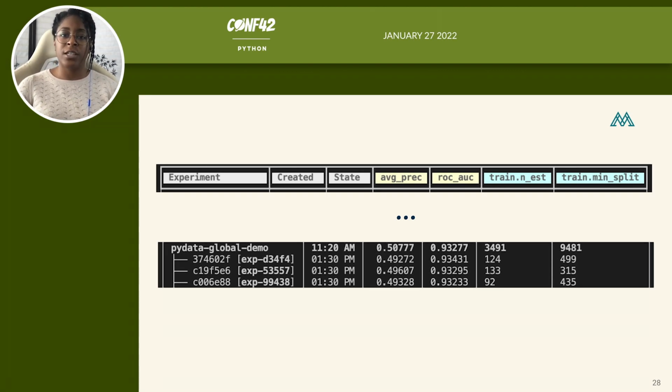Or maybe it tells you that it's time to try a different algorithm, or maybe it's time to try a different data set, or you need to slice up your data set differently, or you need new data points. But whatever your next step will be, this is a very quick and easy way to see how your experiments should guide your model training.